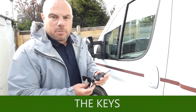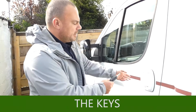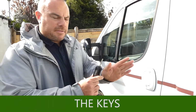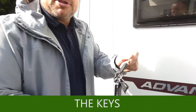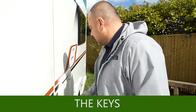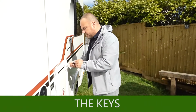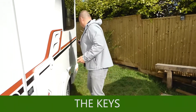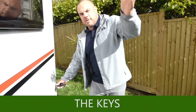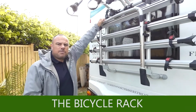You have 3 keys to operate this motorhome. You have the big key, which is for the front of the motorhome here. So this button here will open and shut these doors, and generally the front key is for the front section of the motorhome. The medium sized key will open this main door here and lock that, and it will also open and shut the gas area here, and then you've got the smaller key which is for the rear water at the back there. So yeah, big one at the front, medium size in the middle, small one at the back, can't go wrong.